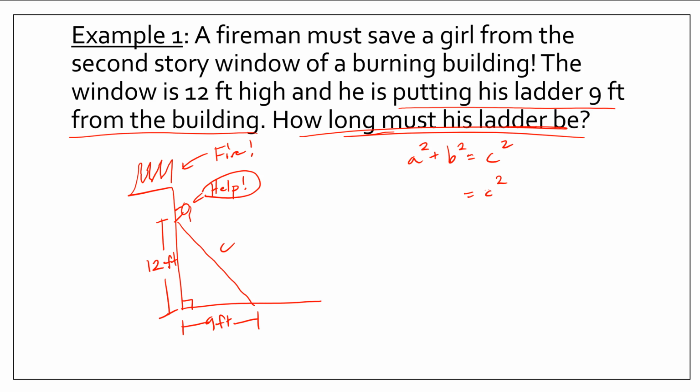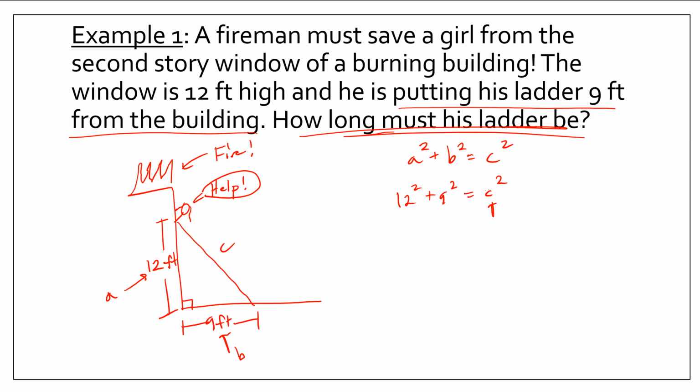Like, why not? Okay, a and b are the legs. Notice that both of these sides touch the right angle. They are the legs. Does it matter which one is a and which one is b? No, it doesn't. Let's just call this a and this b. But it really doesn't matter. If you called this b and this a, it would also be fine. Okay, so 12 squared plus 9 squared. And let's solve this problem.